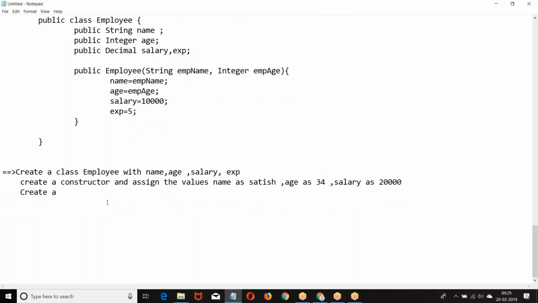Create a method show, which will print the values of salary and experience.